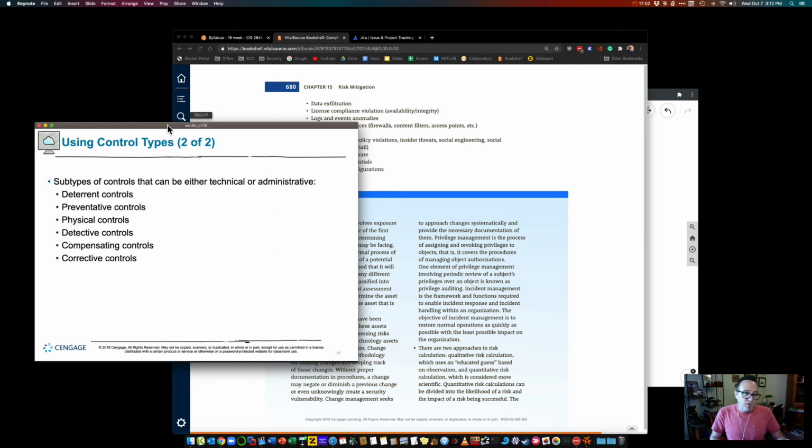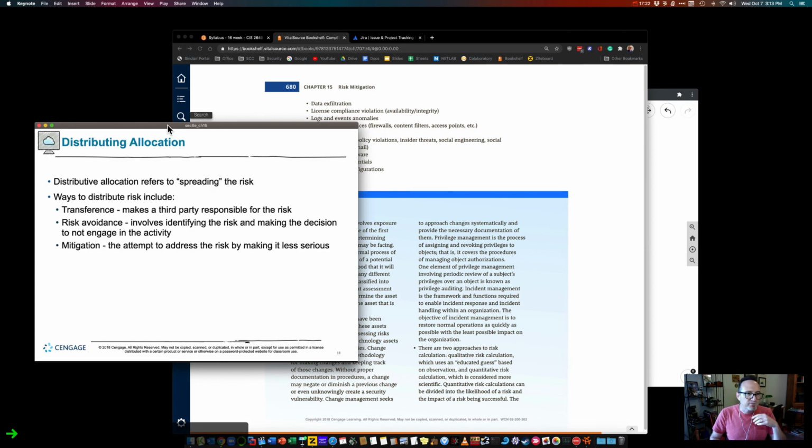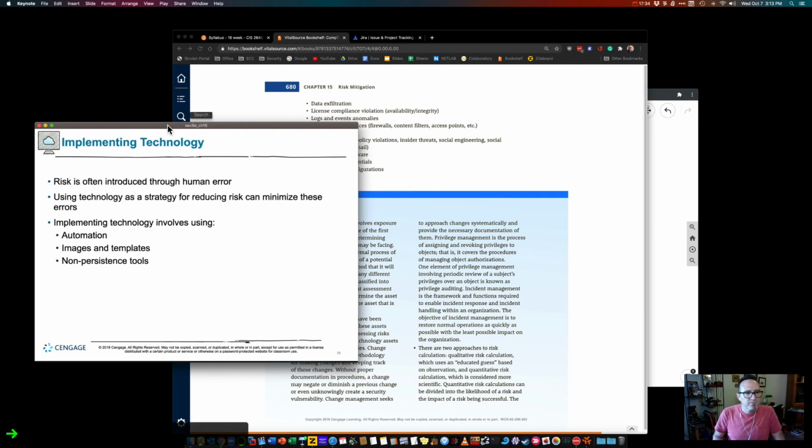All control types aren't just administrative. There's physical controls. Do we need to put another lock on the door? And administrative would also be who owns the key, tracking who has the key, tracking when we change the key, and then verifying that lock is correct and has not been breached. So detective controls and so on. And again, I talked about already, transference, mitigation, or avoidance. I really call acceptance one of them too, ways of dealing with risk.